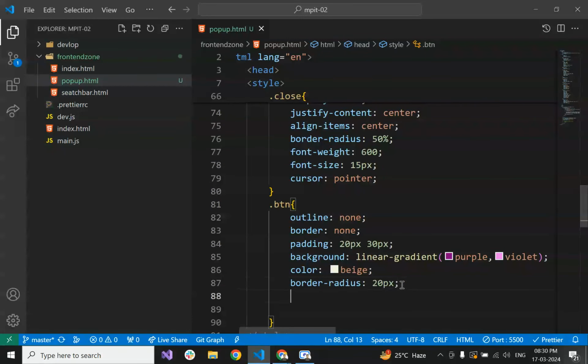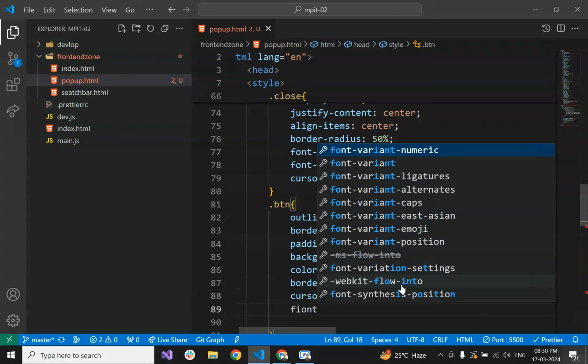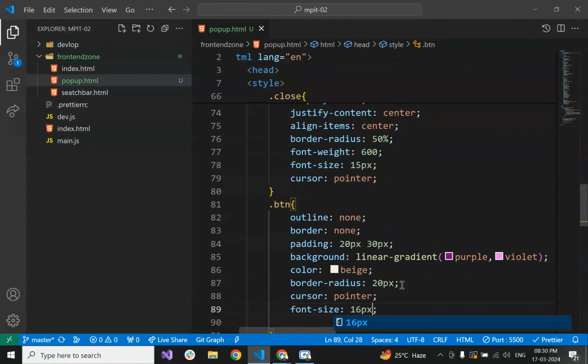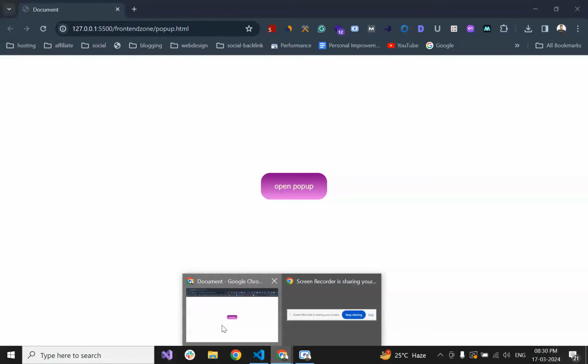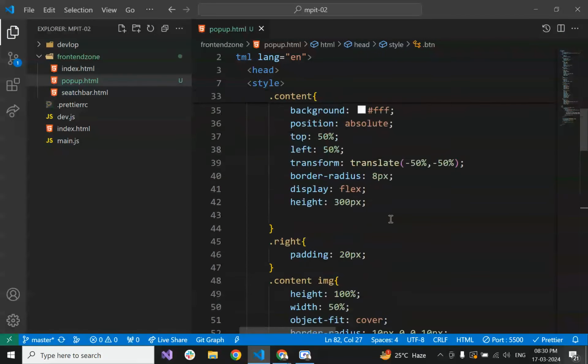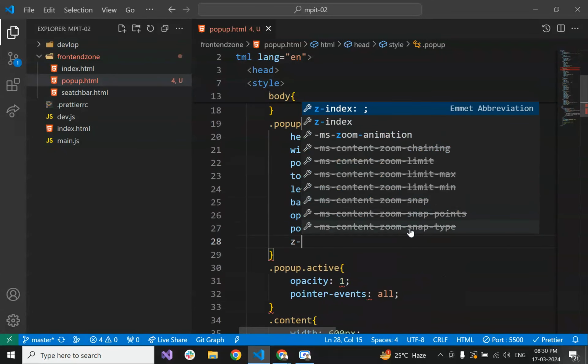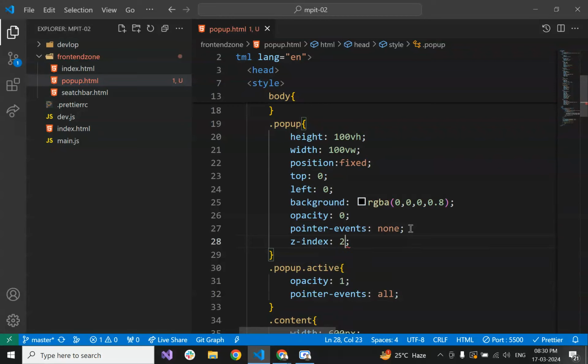Let's give this button cursor pointer, font size 60 pixel, and also some z-index so that it's stacked on top of everything.